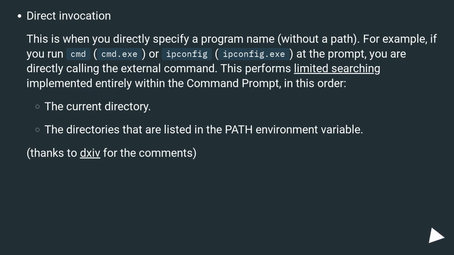Direct invocation. This is when you directly specify a program name, without a path. For example, if you run cmd, cmd.exe, or ipconfig, ipconfig.exe at the prompt, you are directly calling the external command. This performs limited searching implemented entirely within the command prompt, in this order. The current directory. The directories that are listed in the path environment variable. Thanks to Dixu for the comments.